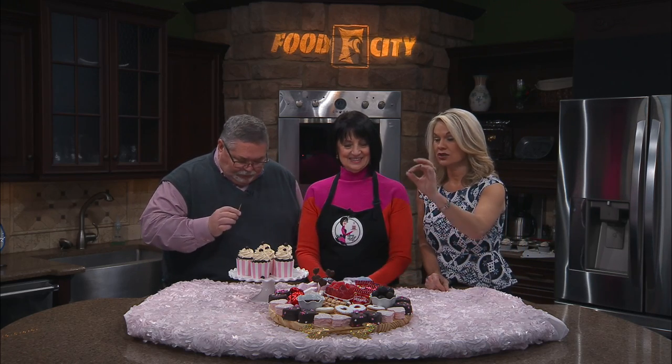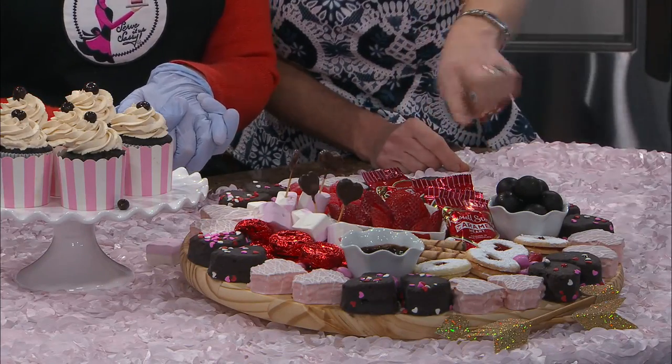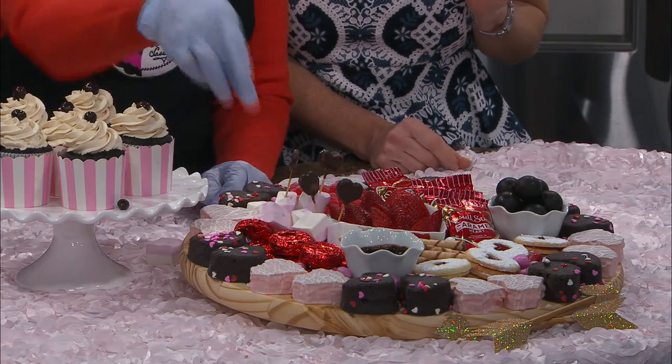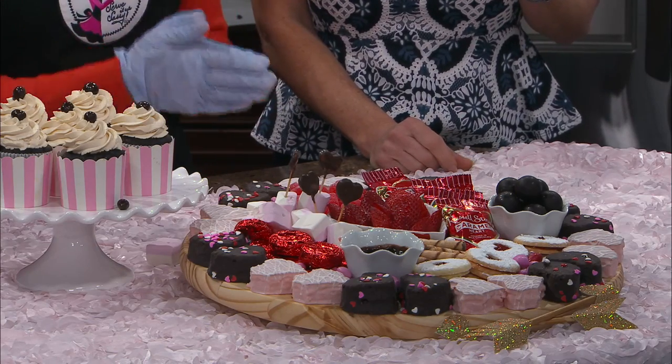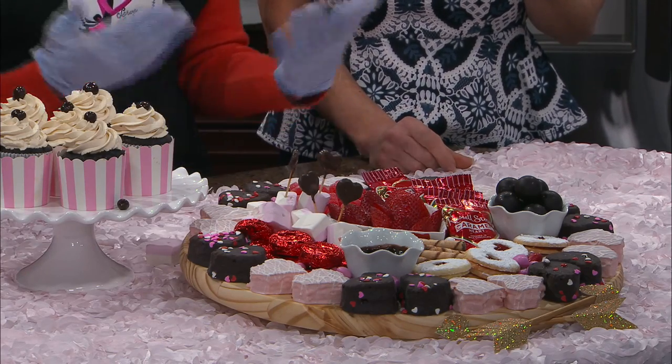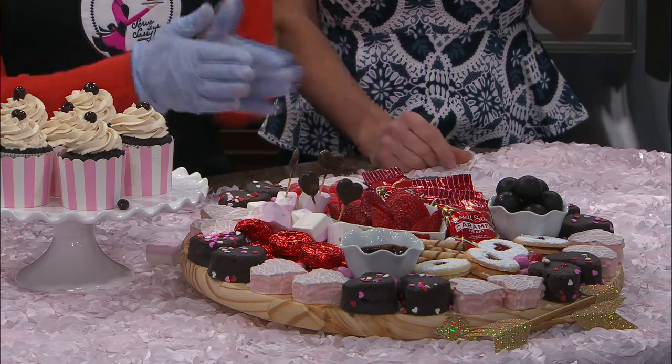What I love too is you took a lot of different shapes and sizes and put it together with the long little straws there. And these are cookies too. They're foil wrapped. I bought those. And so it's just going to the store, finding things that you absolutely love, what your family loves, what your boyfriend loves, whatever, and then just create a cute little tray.